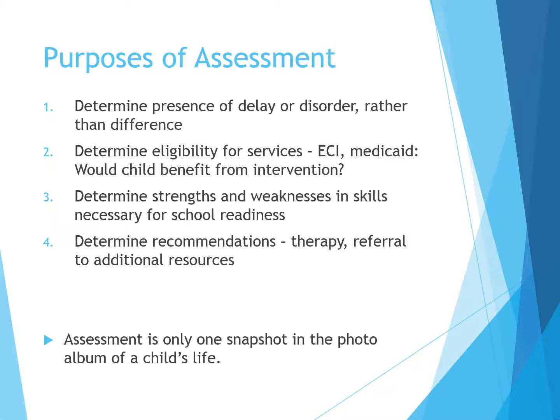So you have to talk to the parent or caregiver so they can give you what the whole photo album looks like. The parent can say, this wasn't a good snapshot. They give us other information of things the child can do that we did not get to see in our snapshot. Or the parent might say, you got a great snapshot.